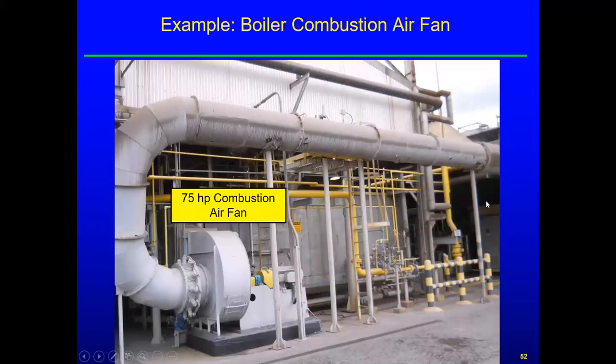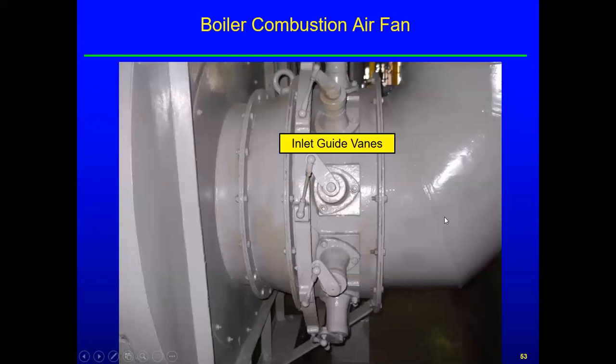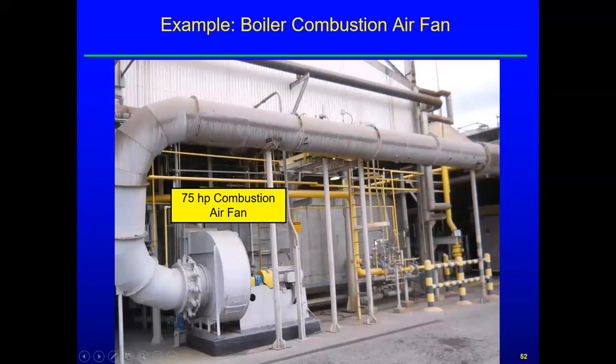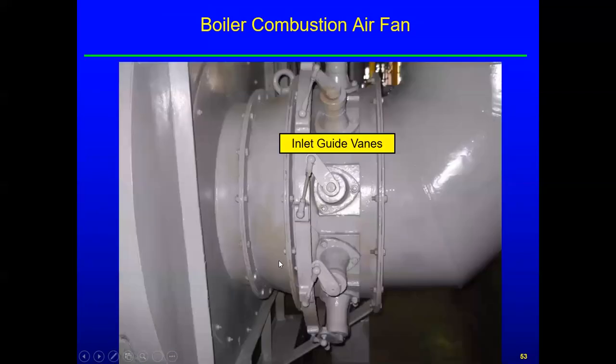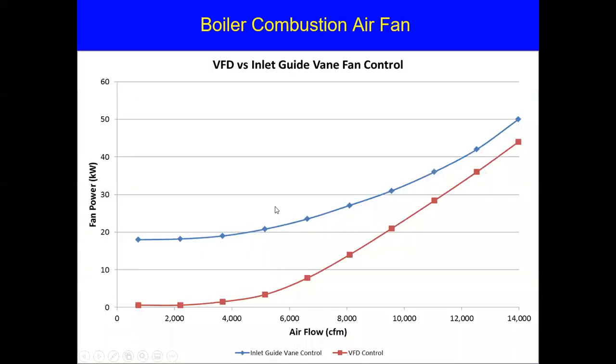This is a 75 horsepower combustion air fan. This works on boilers quite well. This was actually in Brazil on a trip a while back. What was nice about this is they had actually taken the data before and after. This is the measured data. These are the inlet guide vanes, one way that you can see them out here on the fan, a close up of them. And of course the actuator changes the position of all these things in unison.